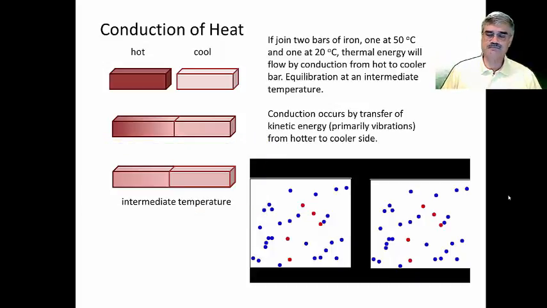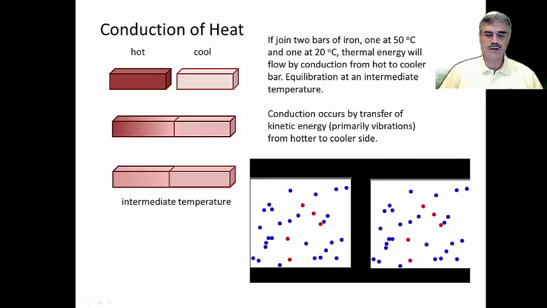Now, how does this happen? Actually, this flow of thermal energy leading to thermal equilibration occurs through the transfer of kinetic energy through the atoms or molecules that comprise the solid object. In a solid, molecules don't really translate, don't really move around, but they can vibrate. At the interface, the molecules from the hotter object will be vibrating faster than the ones from the cooler object, but there will be a transfer of this kinetic energy, of this bounciness, from the hotter to the cooler. And over a period of time, that thermal energy will become equilibrated throughout the two metal objects that are touching each other. So that is actually the mechanism of conduction.